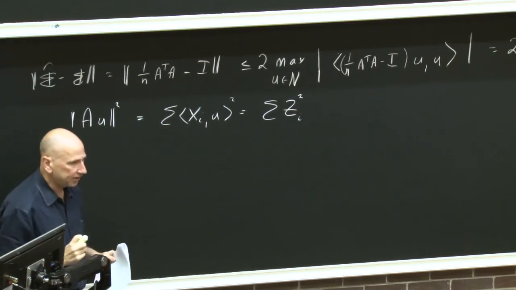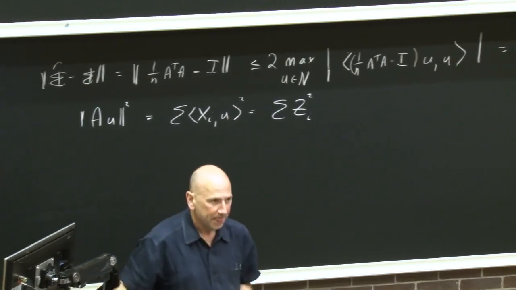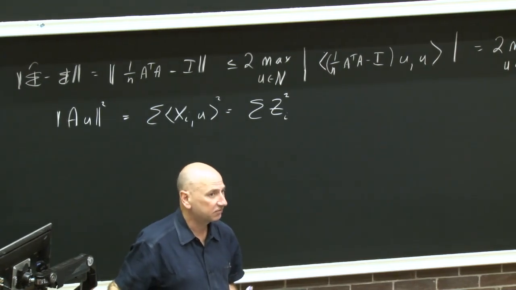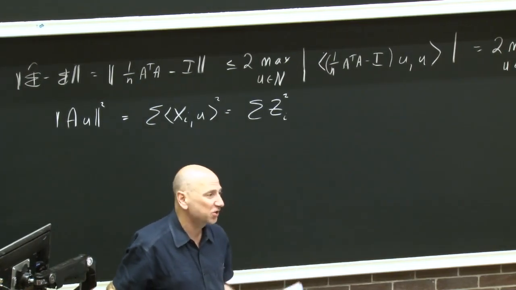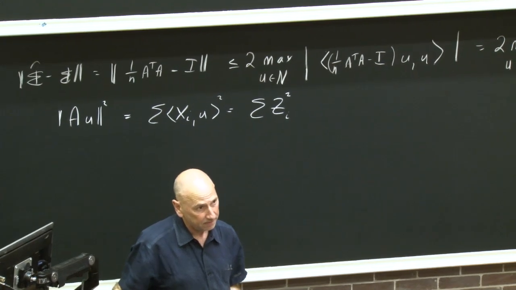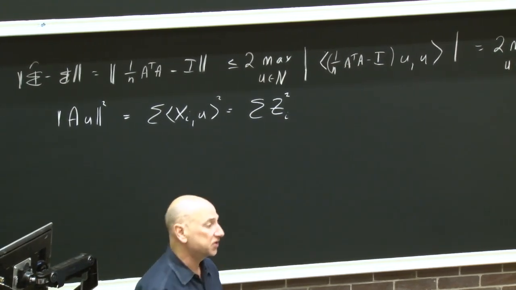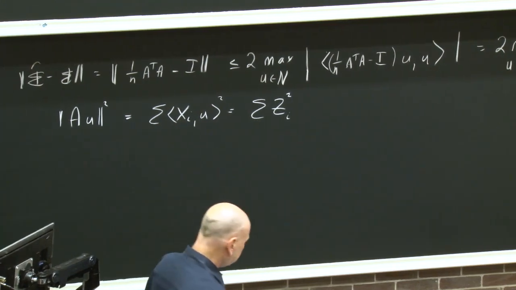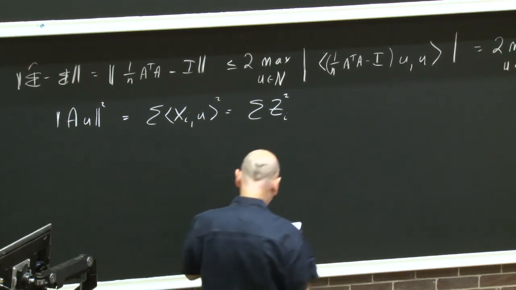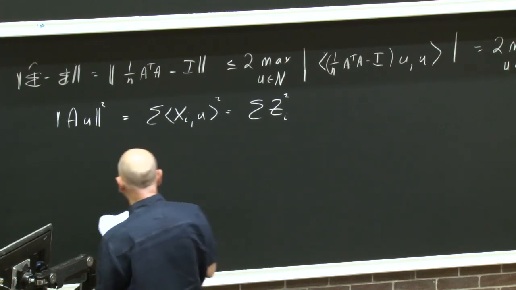Now, what I didn't tell you is I've snuck in an assumption. This is a common assumption we've made a lot when we prove things, which is we're going to assume the Zi's are sub-Gaussian. You're going to get different rates if it's not sub-Gaussian. So then we can simply use a Chernoff argument.